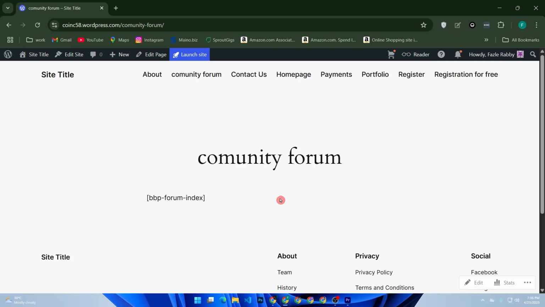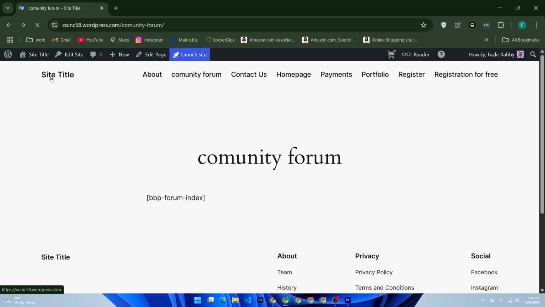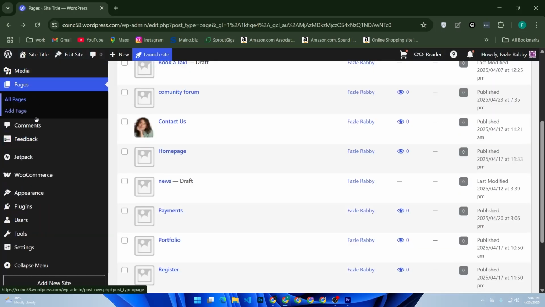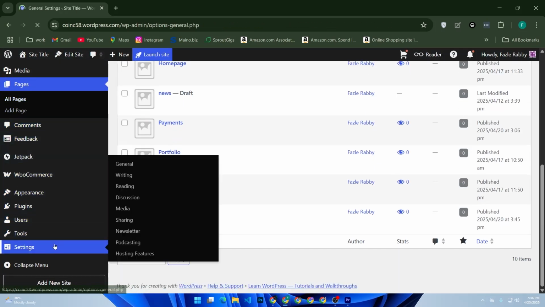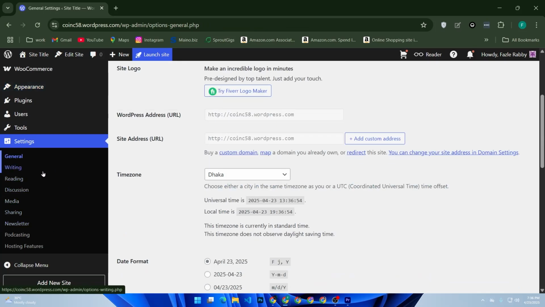Want to tweak how your forum behaves? Go to settings from your WordPress dashboard. Then select forums.